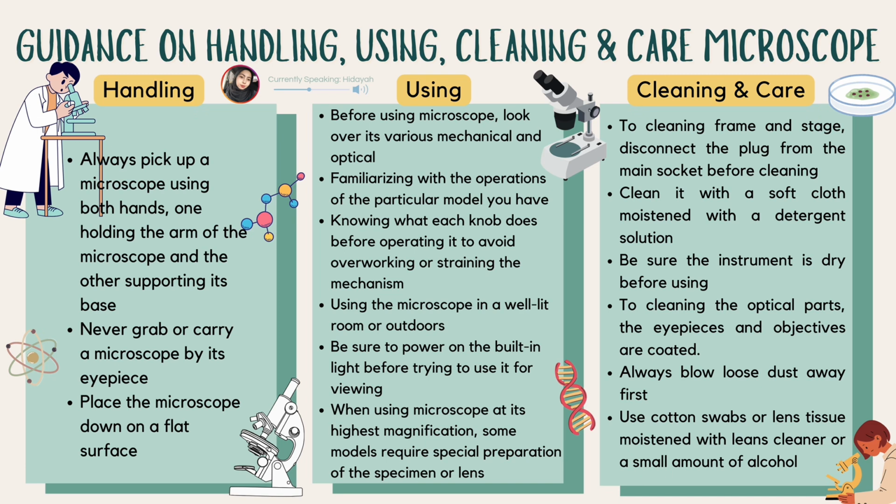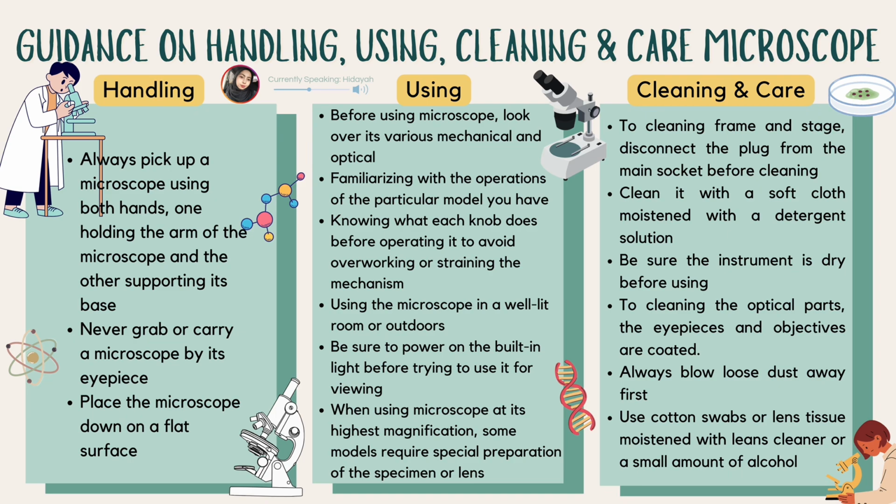For cleaning and care, always disconnect the plug from the main socket before cleaning the frame and stage. Clean these parts with a soft cloth moistened with a detergent solution, and ensure the instrument is dry before using it. When cleaning the optical parts, remember that the eyepiece and objective are coated. Always blow loose dust away first and use cotton swabs or lens tissue moistened with a lens cleaner or a small amount of alcohol.